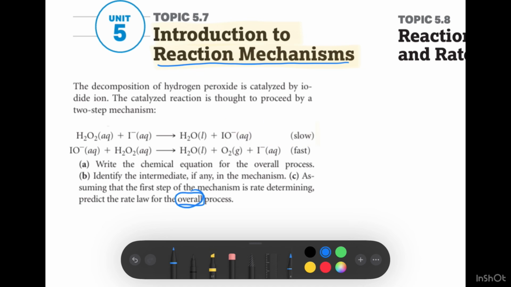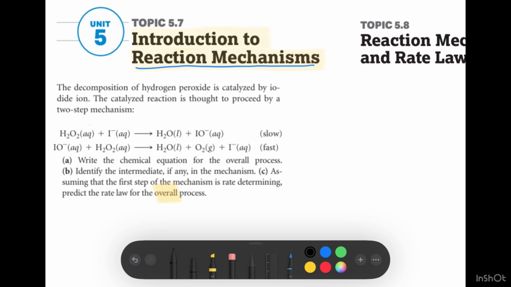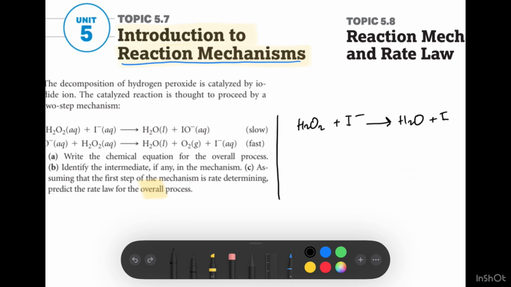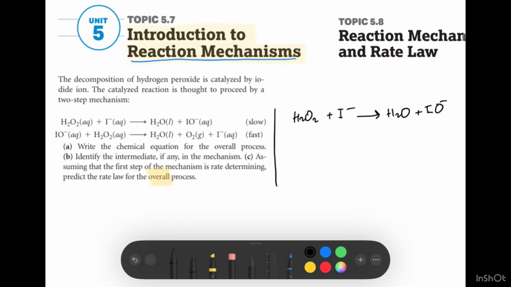If I want to write the overall equation for these two steps, what should I do? The first step is writing them over each other, so I just want to write them here again. You have hydrogen peroxide, and you notice hydrogen peroxide is an oxidant. It has a lot of applications in real life. It's used in toothpaste, and it's used in rockets as an oxidant. It has a lot of applications generally.